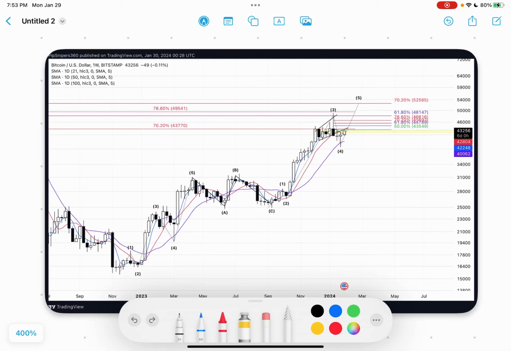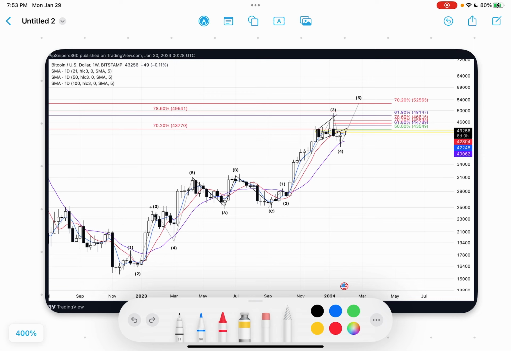Let's take a look at Bitcoin here, and I'm going to show you exactly my thoughts on the market since the start of this uptrend. What we had over here is your wave 1, come down for a wave 2. You have your third wave to the upside, and then you go into an Elliott wave flat pattern. So you have your A wave, B wave, and then your C wave down.